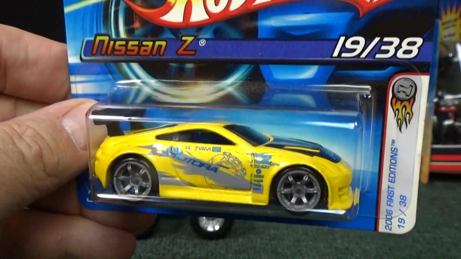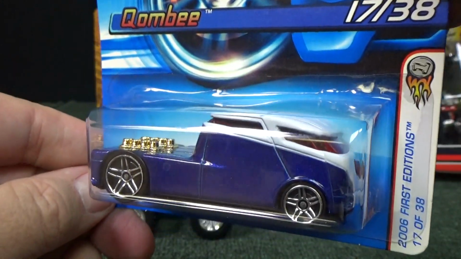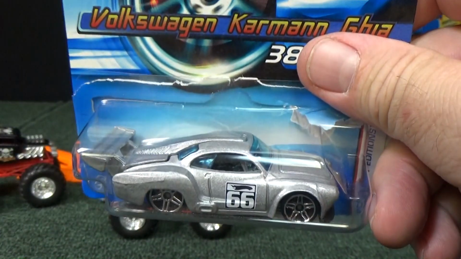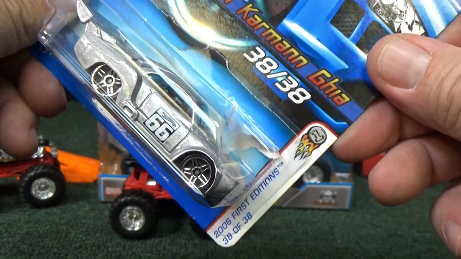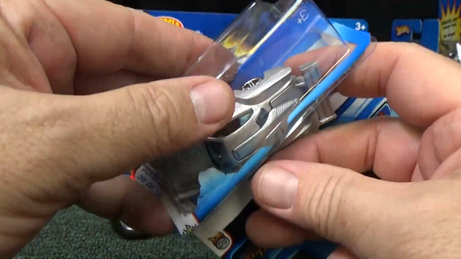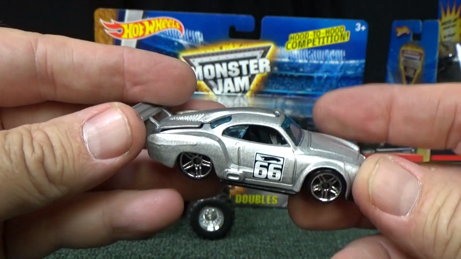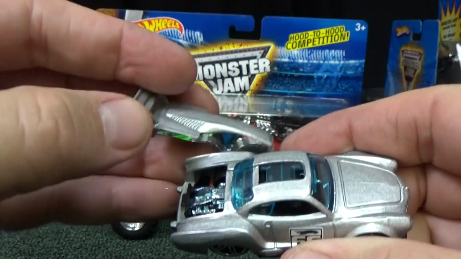Anyways, here's another first edition from 2006, same year as the Bone Shaker, Combi. I think this one wound up in a 5-pack recently, as a matter of fact, or within the last year, I should say. And this was another new model, Volkswagen Karmann Ghia. This one was hard to find. Mattel intentionally short produced this, and they said it's because it's too expensive to make. Has a metal body and a metal base. This is the only basic release that it ever had, and then they used it for adult collectibles. And it has this little piece, little hatch that comes off.